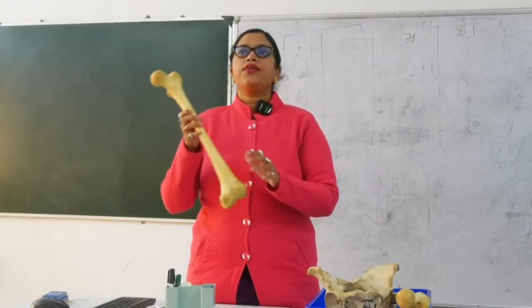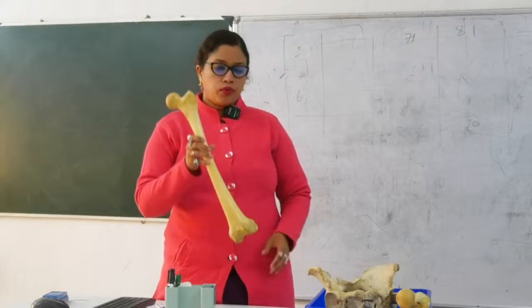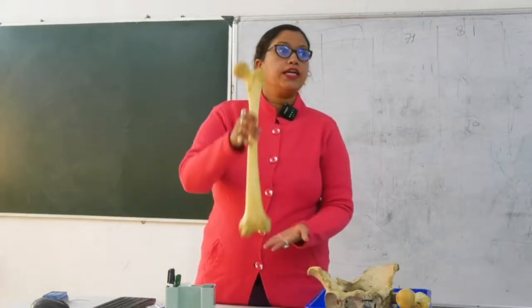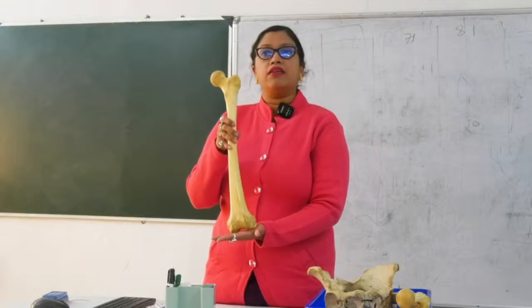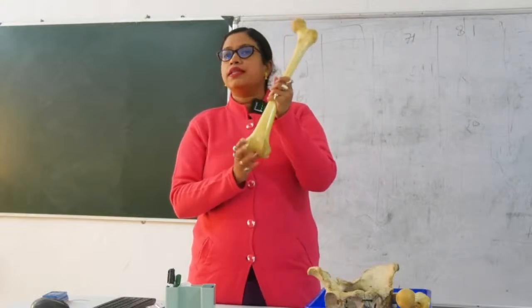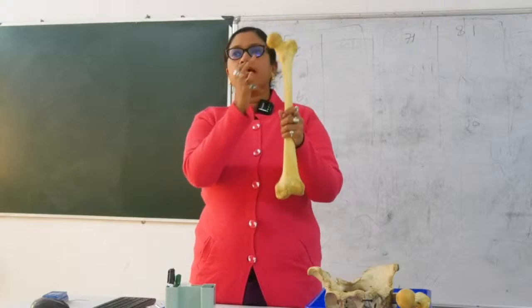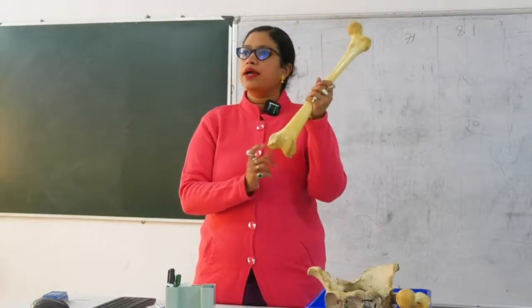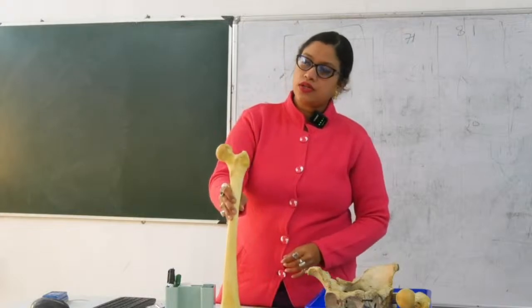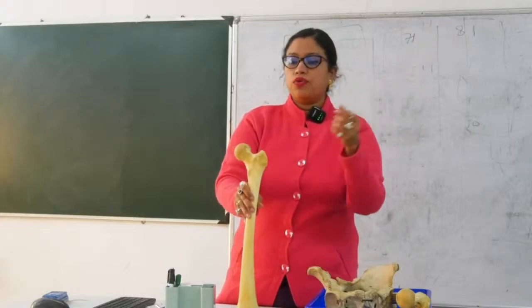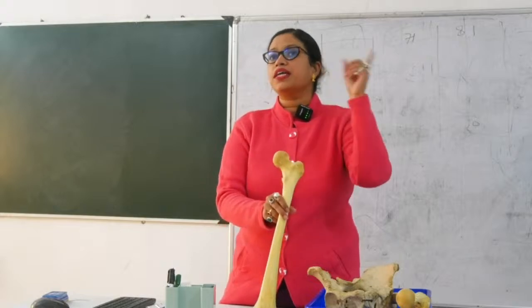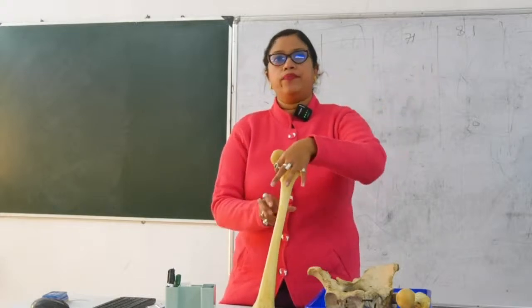There is another trick. You have to balance the lower end on the table. It would be facing on the same plane because these two make the joint. These are the condyles. Towards the head this is the medial condyle, towards this one this is the lateral condyle. So it would be facing on the table. If you keep this one, you have to balance this one with the index finger, of the respective hand.